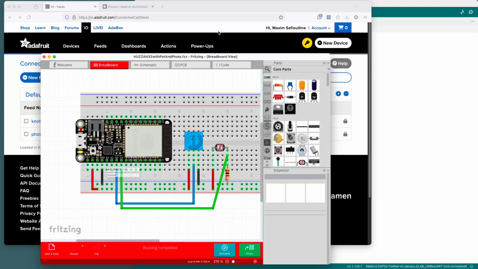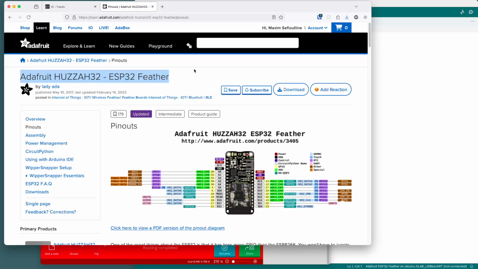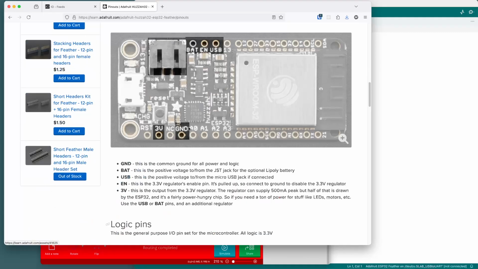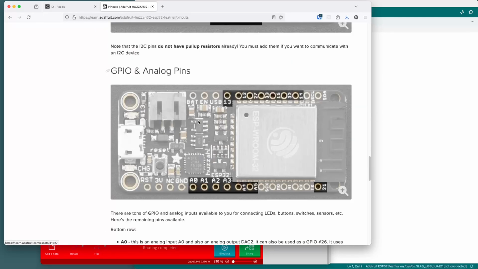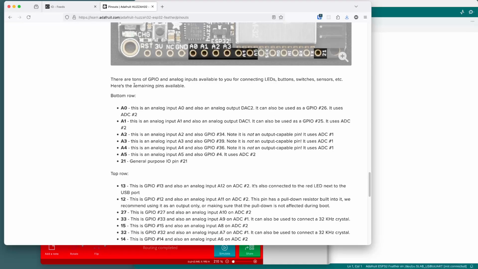Okay, so here's where I will briefly switch to the Adafruit IO pinout, and let's look at the description of the pins. So let's head over to GPIO and analog pins, so general purpose input output and analog pins, right? And right here you will be able to read the following information.